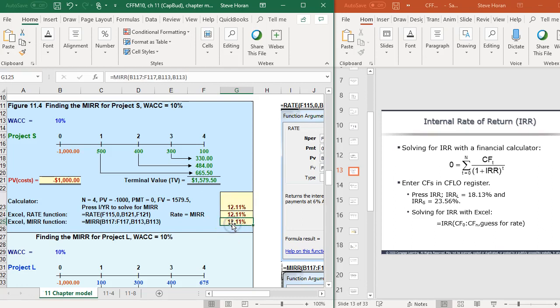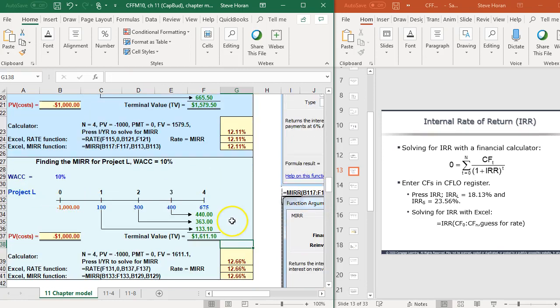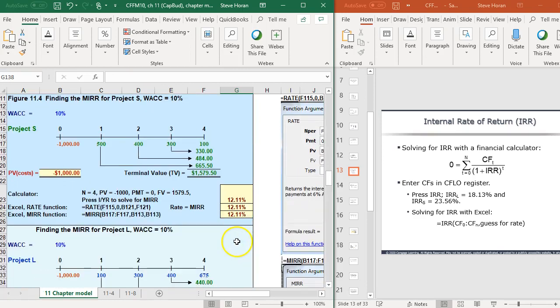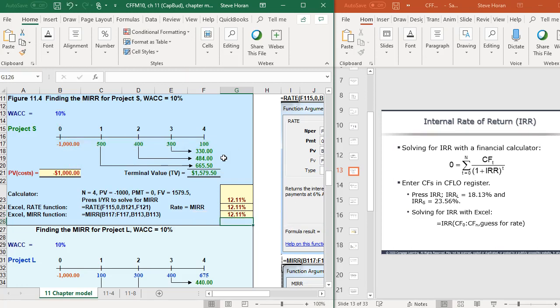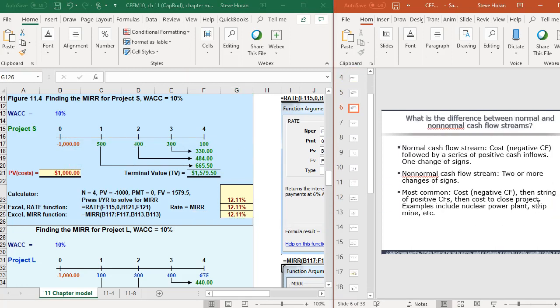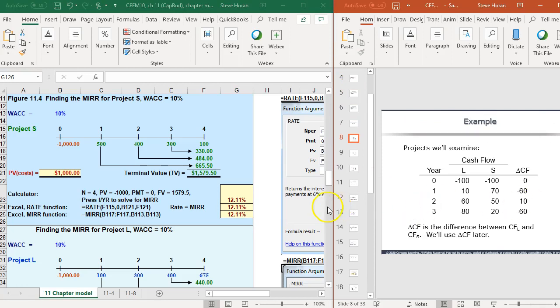I'm really going to focus on this last one, the MIRR right here. Oops, double clicked the wrong thing. Let me get back to that. Right here, let me double click that better. There we go. So here's my inputs, okay? And I just gotta make sure that I enter the appropriate amounts. So we'll go back on the right and grab all my cash flows that I've been using. And this one is for, let's go ahead and do project S, we'll just use S on the right. So it's a 10% project, 10% WACC, minus 100. And then I have the 70, 50, 20, and then zero, nada.